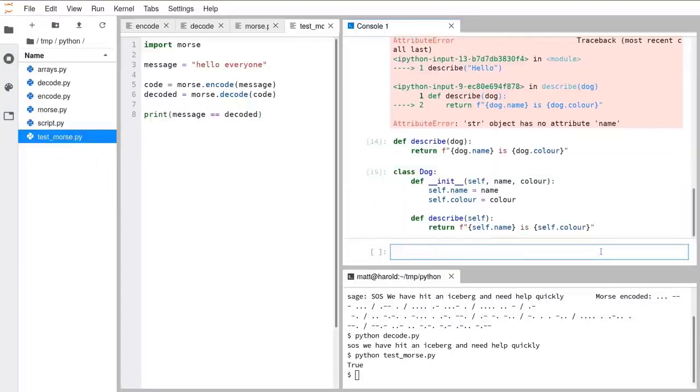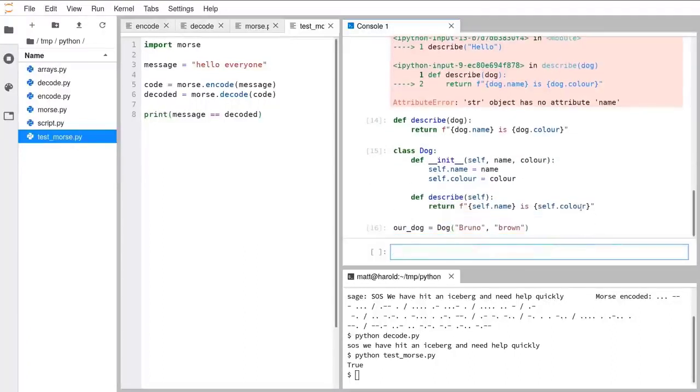Now when we define this class, it has got two functions on it. I can make our Bruno dog again. We have to recreate our dog because it was still referring to the old version of the class. And that means that we can now do our dog dot, and instead of doing dot name or dot color, we can now do dot describe. Notice that we don't put anything in the brackets of describe, and that's because in the same way as self in the init function was automatically put in there, in the describe function, likewise, it's automatically passed in, where the argument that's passed in as the first parameter to describe is taken from the thing in front of the dot.